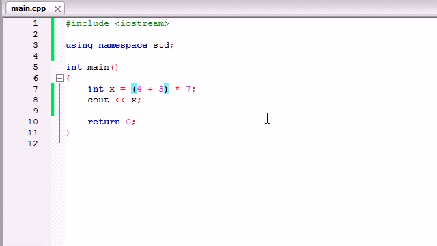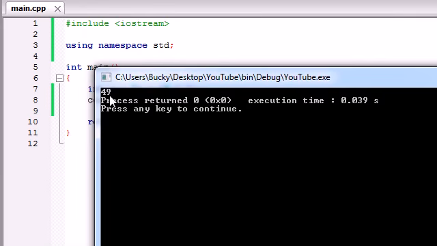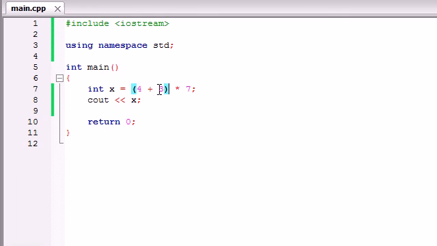So now whenever you build and run this, it's going to run your parentheses first and say, alright, 4 plus 3 equals 7 times 7 equals 49. So remember, the rule is this: parentheses first, then your multiplication and division, and then your addition and subtraction. So remember that, and if you get confused, it's called the associative property. You should have learned it in like 8th grade math or 9th grade math, or maybe 7th grade. I don't know, I can't remember. It was a long time ago.